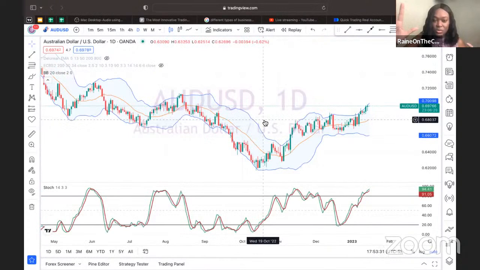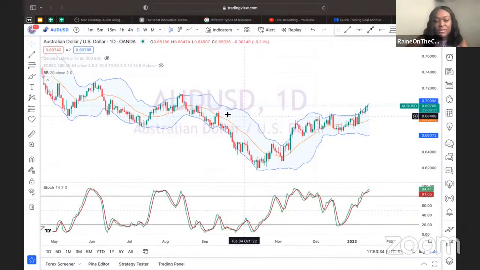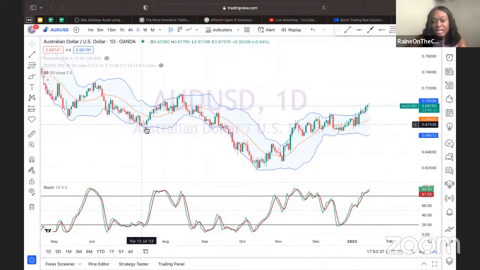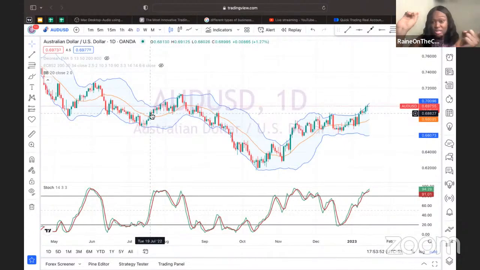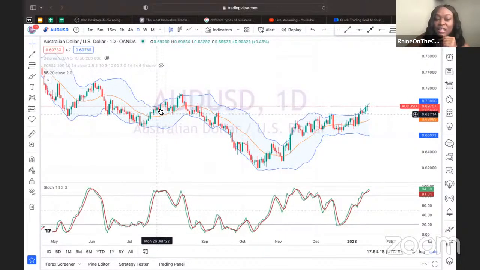So when you're testing the waters in a demo account, you can look for that. You can wait for price to come down to the bottom of the Bollinger Band and you can take a buy. And you can test out time frames that work to see which time works for you. You can try out being in a trade for 1 minute, like we did that 1 minute trade. You see how fast that was, right? It was out of profit for most of the time. So I don't like those kind of heart attack trades personally. I prefer to do like 3 minutes or 4 minutes for a trade. Then you just test it out. See how that works for you.